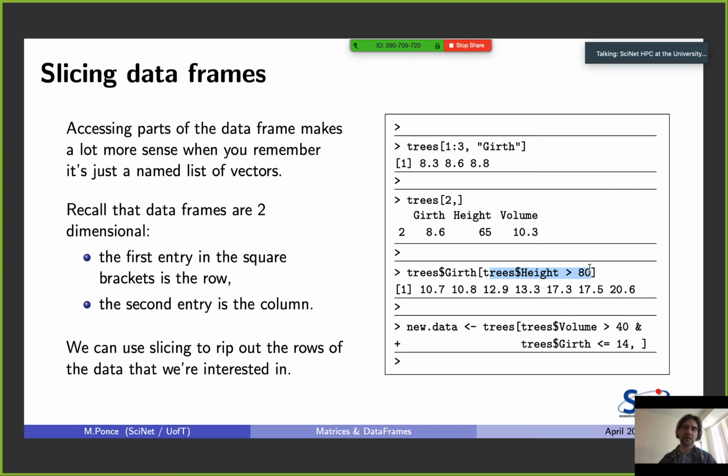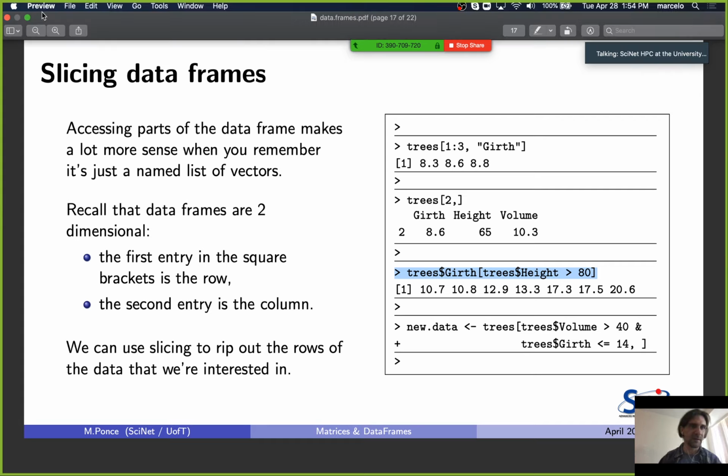And this is where things start to be juicy and interesting, because now you can start to see how you can create some logic, how you can analyze data. Now I'm getting only the values of the Girth for the trees that have a Height greater than 80, or whatever condition I want to apply. So this is one of the most interesting features, and if you go back to our vector class, it all boils down to slicing by conditionals, or slicing by booleans. Because if I run trees where Height is greater than, maybe I can try that again.